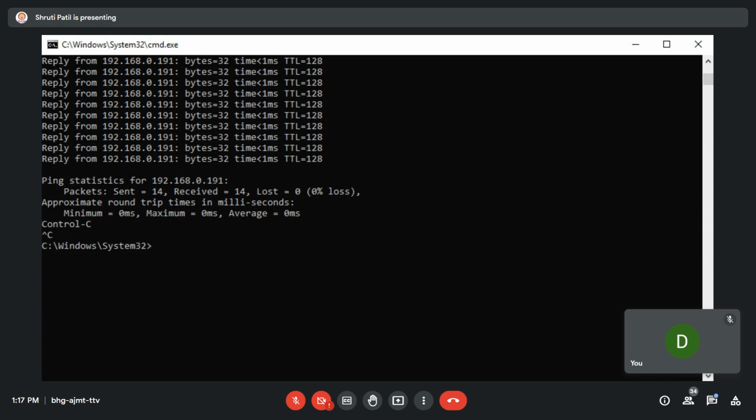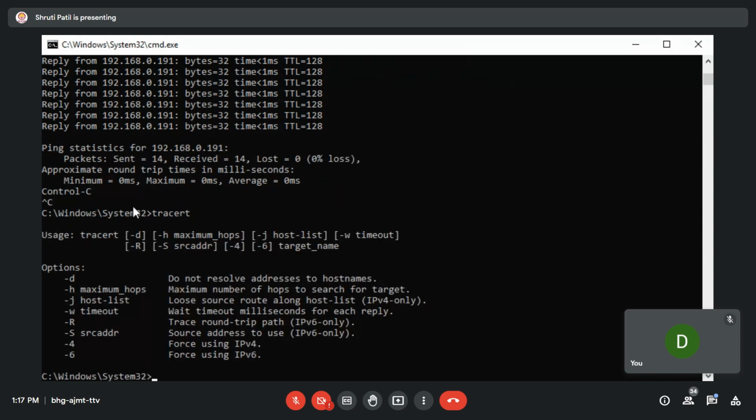So we'll just have the traceroute command. This is tracert. Here you can see there are a number of options along with traceroute, so you can find the path for a particular destination.